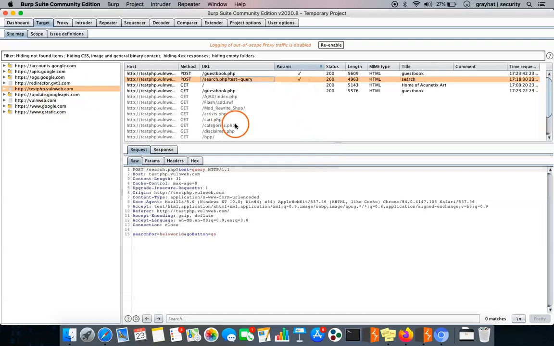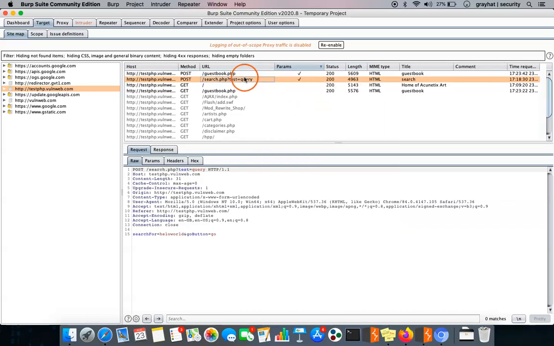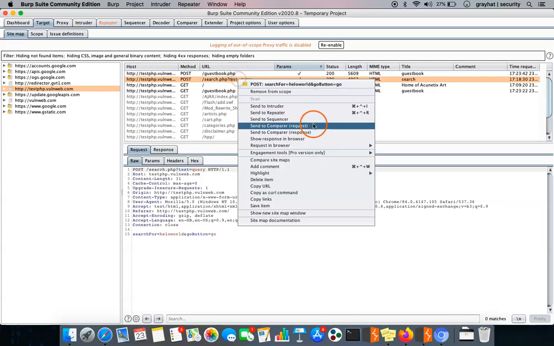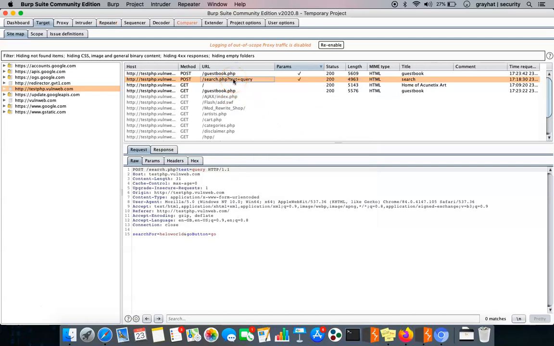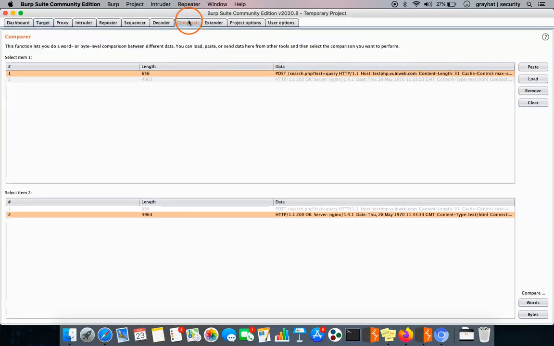We can simply find the parameters and send them directly to Intruder, Repeater, or any other tool you want. You can also send the request and the response to Comparer, then compare both items one by one.